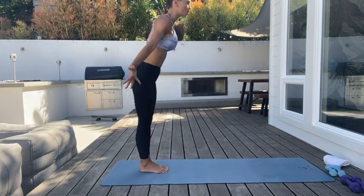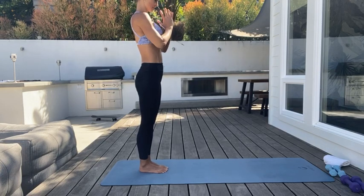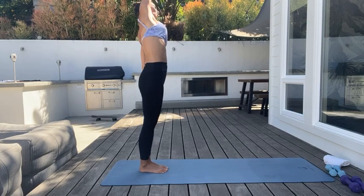Inhale, reach the arms all the way up to the sky. Rise up, lift up. Then bring the hands back to your heart. Inhale, lift up the arms. Find a side stretch to the right. Right arm down, left arm up and over.